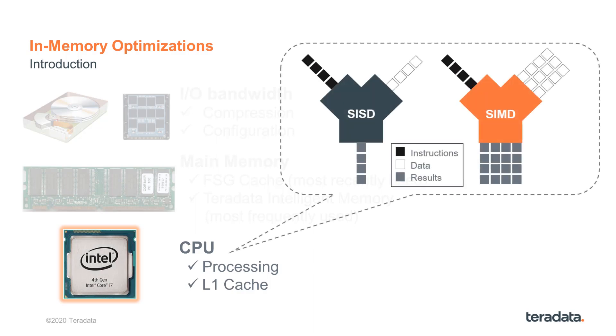Intel chips support SIMD — Single Instruction Multiple Data Processing, or Vector Processing. This allows you to apply the exact same instruction to multiple data at the same time in a single CPU step. That is pretty cool, but it leaves you with another challenge: how do you get the relevant data into the registers fast enough to be able to benefit from the concurrent execution?